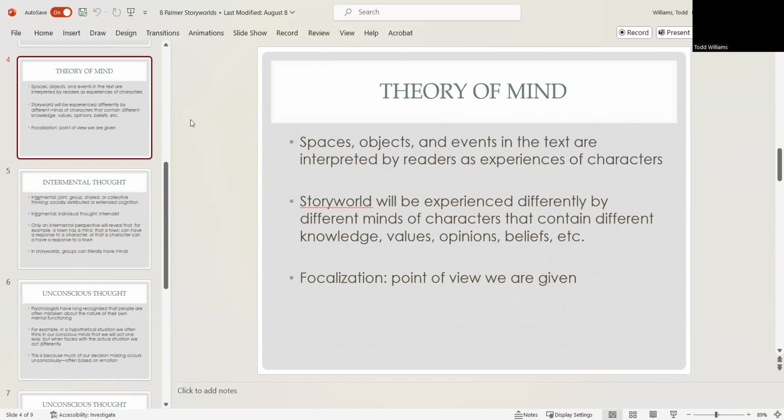A useful term is focalization, which just refers to the point of view you're given in a text. So, for example, in a first-person narrative, something like Scout in To Kill a Mockingbird, the focalization is on Scout throughout the text, basically. Some texts are close third person, where you get a focalization on one character throughout, even though it's in third person. A lot of texts jump around and change the focalization. Someone like Virginia Woolf does this a great deal, right? Where you're constantly jumping into different characters' minds. But focalization refers to the point of view that you're given, the mind that you're inside of.